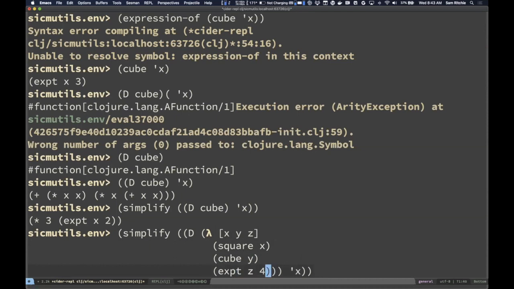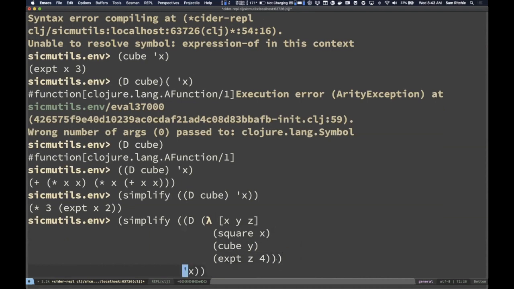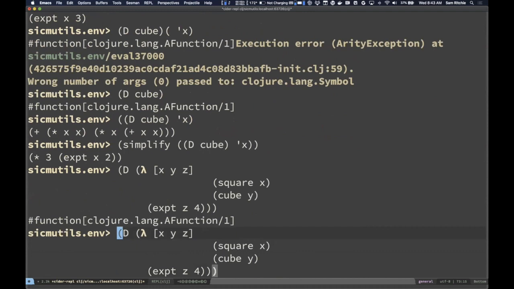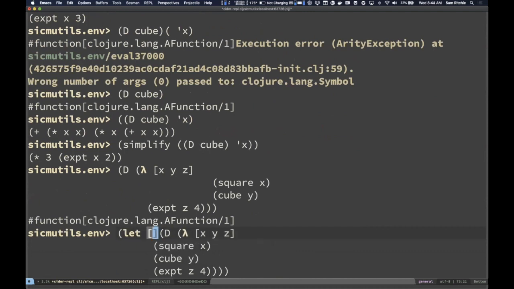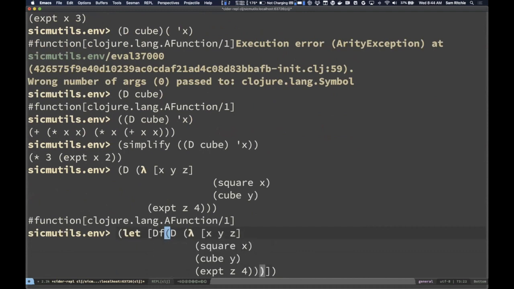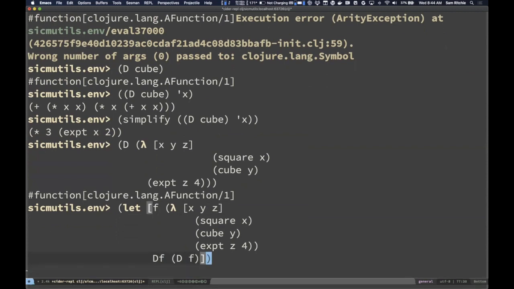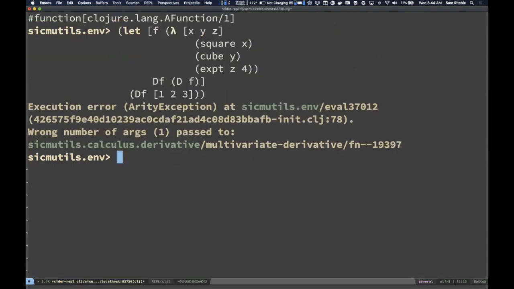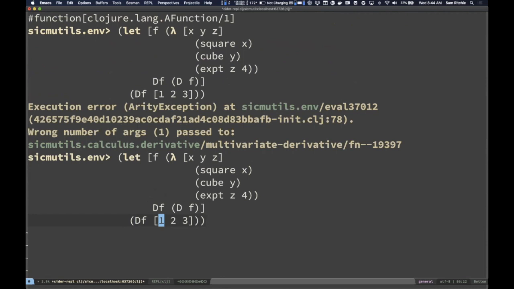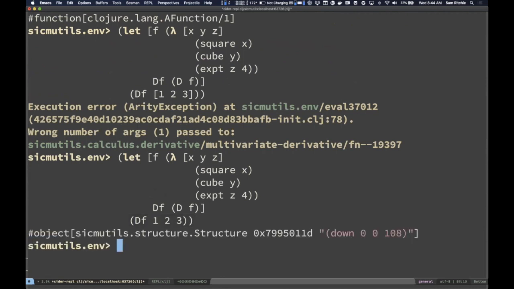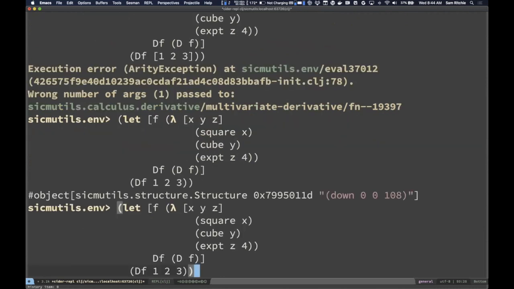So in this system, we think of functions as being functions of things that happen in space. So they're functions of up tuples or up vectors. If you differentiate such a function, you get a down tuple or a covariant vector, which represents a linear functional. In other words, like Sam was talking about, what is the derivative really? A derivative takes a function and gives you back another function, which takes an increment of the original value and gives you the increment back of the result of the function.